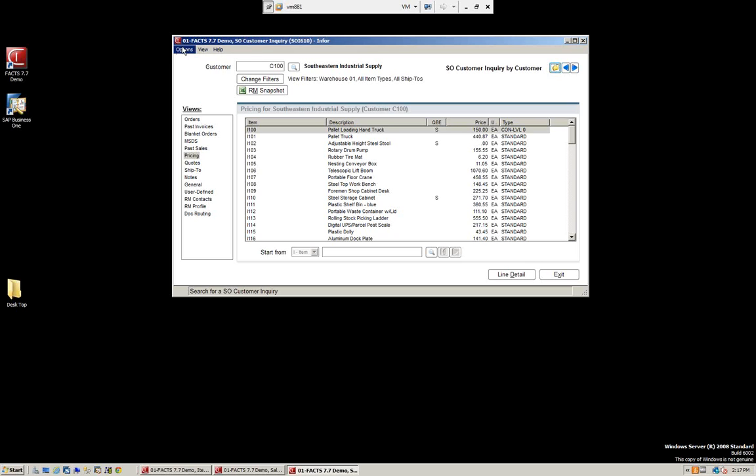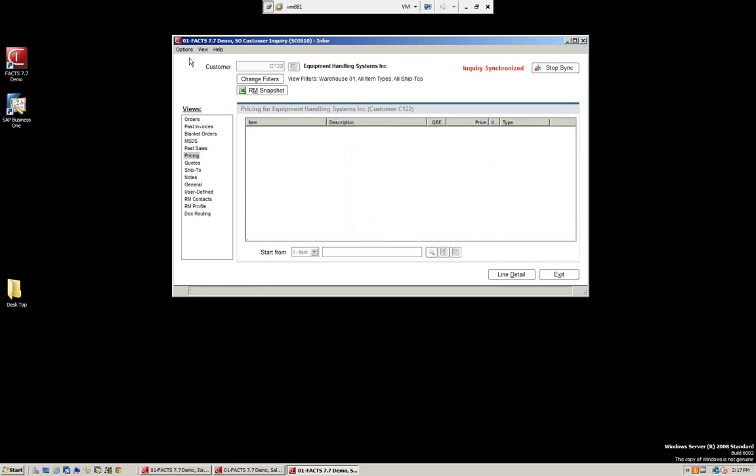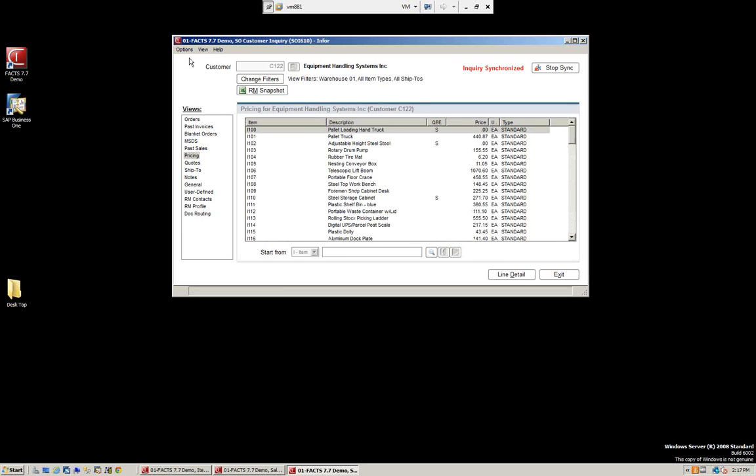So again, to recap what we've done so far, we've looked at the Options tab. We've talked about the synchronization inquiry by turning it on. What we do is we synchronize with other screens. You can see it automatically went to C122 because that's the last sales order I did. So we can synchronize. The advantage of the synchronization is I can have the windows in the background as I'm entering an order or purchase order open up.